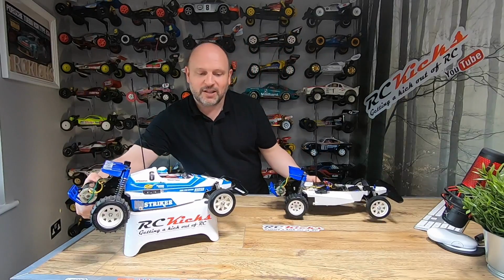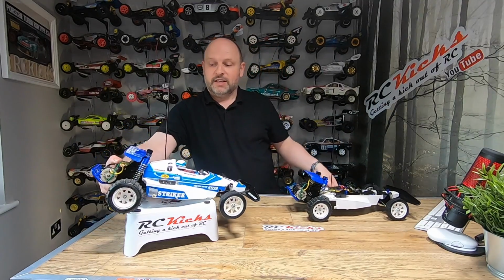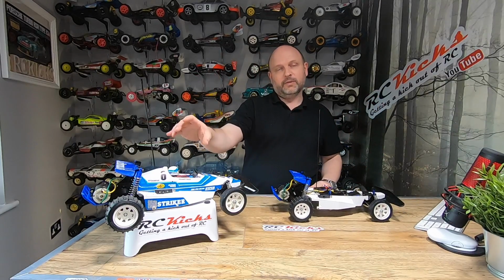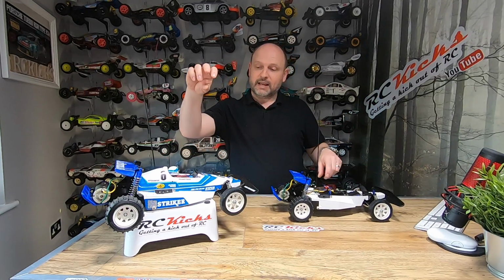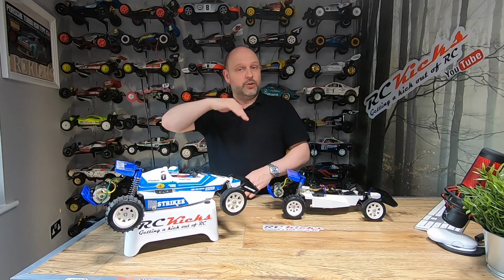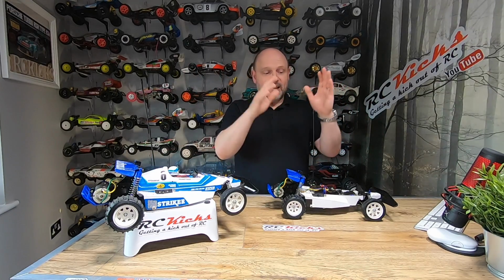Well, it turned out that this is almost as good as this car. Now, as you can see, there's hardly any difference in them at all. They are, for all intents and purposes, identical. The only thing that's different between this car and this one is the mechanical speed controller is exactly the same as this one, but a different color. So this car should have a black one. But if you want to take this to the next level, you can always find your own black mechanical speed controller and fit that.